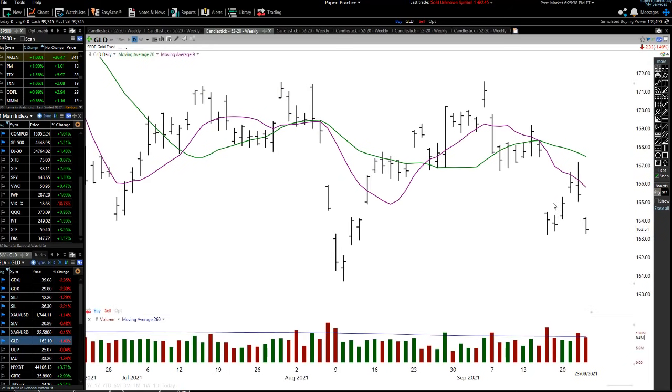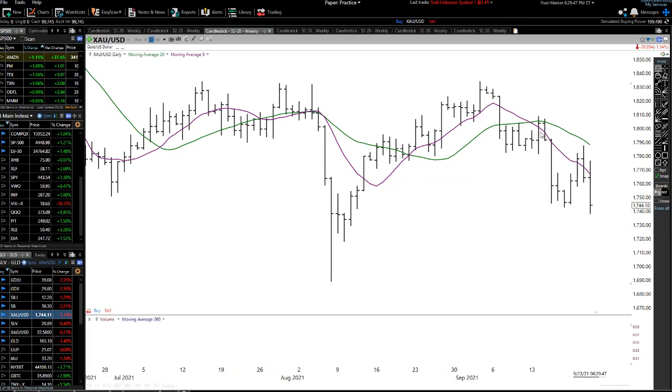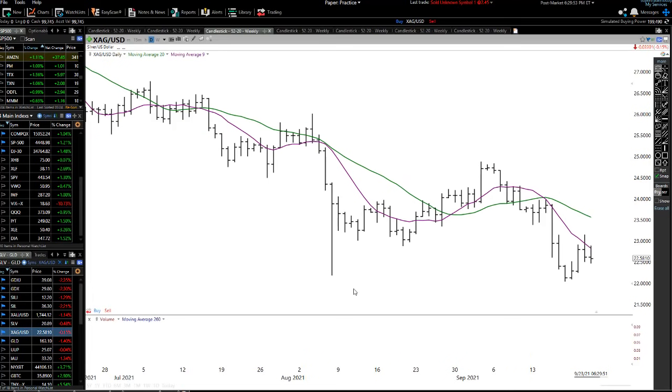Let's have a look at the GLD, see what that's doing. Yeah, we're still getting a lot of weakness coming into these metals. So maybe, just maybe, gold's getting ready to have a bit more downside. There's a lot of momentum, a lot of strength, and a lot of pushing on the downside. So maybe we're getting ready for another flush to the downside out of gold. Moving over now to silver, and silver is, again, the same thing.